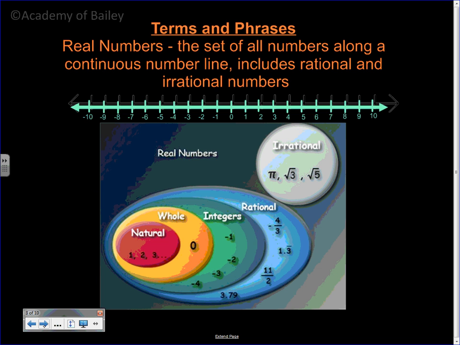All right, moving on. There's one other thing, 2 things that I'm going to need you to know that we're going to be using. Some terms and phrases here, some vocabulary. So looking up here, real numbers. What are real numbers? Well, up to this point, you've only probably ever used real numbers in your work, but there are some imaginary numbers that you may be using in the future. So let's look here. It says the set of all numbers along a continuous number line. So I have a continuous number line here. So the set of all real numbers along a continuous number line, it includes rational and irrational numbers.